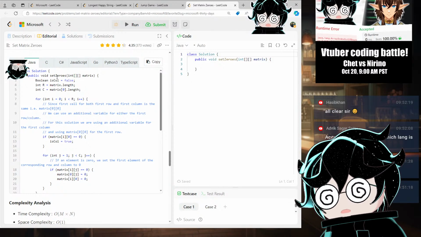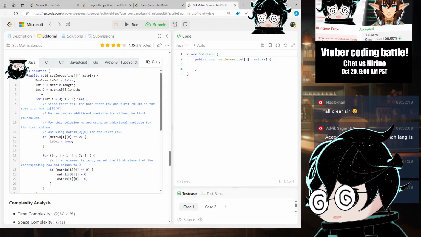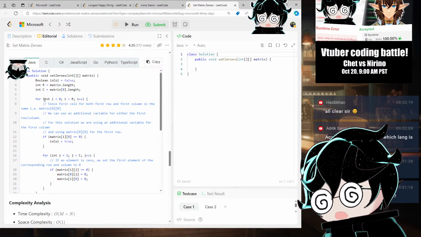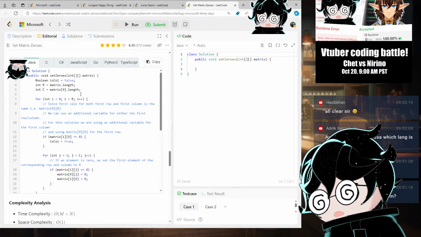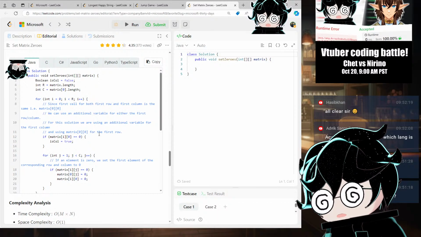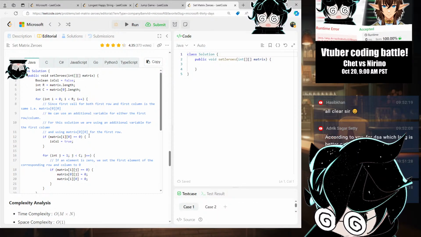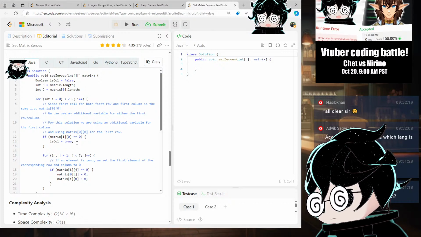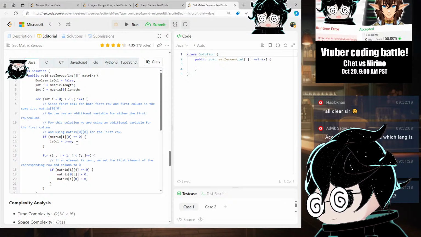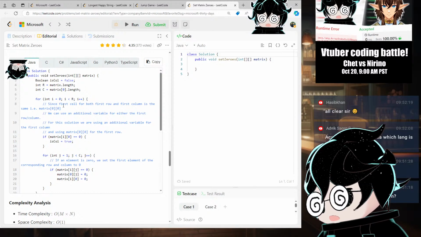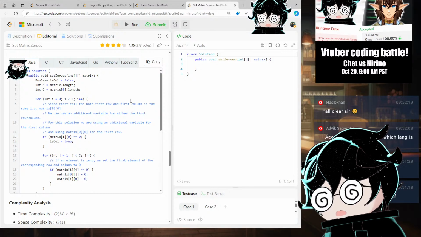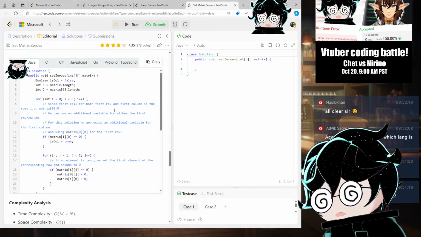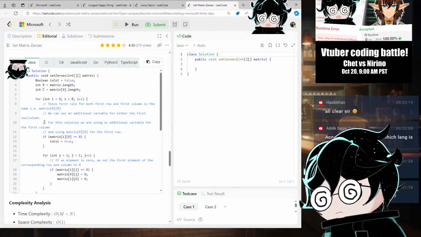Boolean is column is false. Okay, for every single 0, they're iterating for every row, for every column. Is column equal to true? Since the first cell for both the first row and first column is the same, we can use an additional variable for either the first row or column.